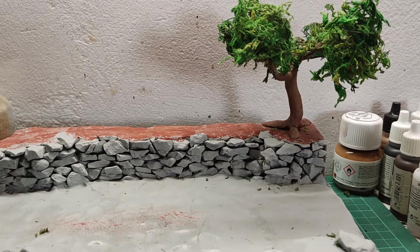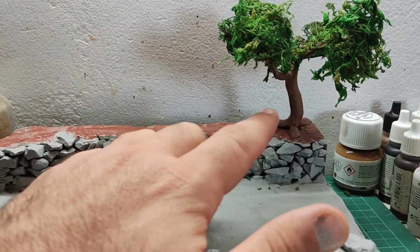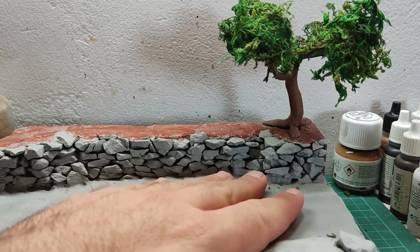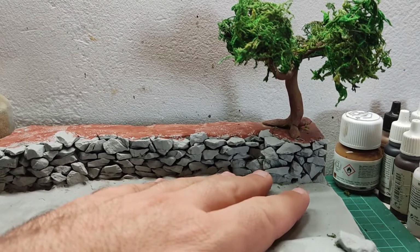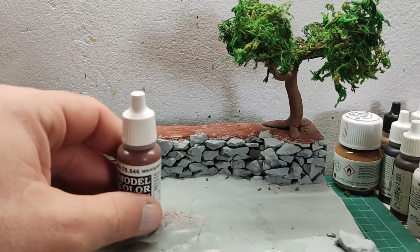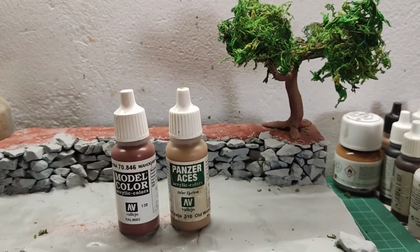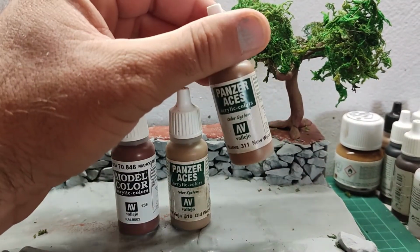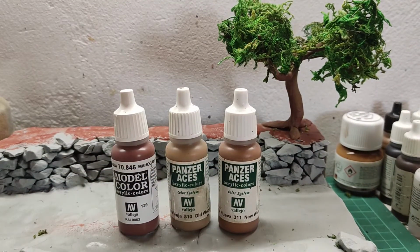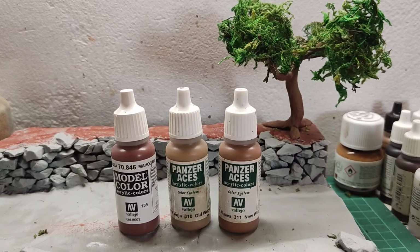This time my approach was to create a skeleton of the bark with wires, and then cover it with modeling clay, and that's exactly what I did over here. I then primed the whole thing and painted with 3 different colors. So main color is base coat mahogany brown 7846. First dry brush is old wood Panzeraces 310, and the second dry brush was new wood Panzeraces 311. So it looks good enough, mainly if it was a bonsai tree, but I am relatively happy with it. Okay, it's an improvement, I have to say.